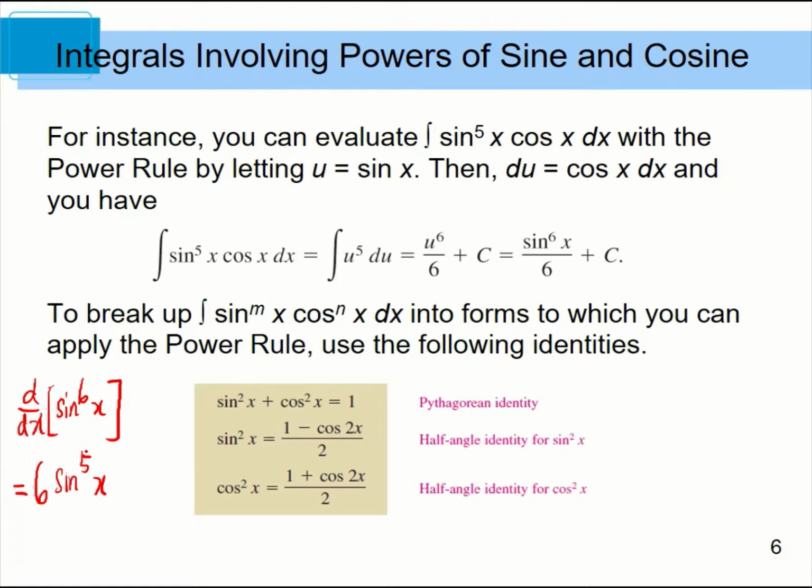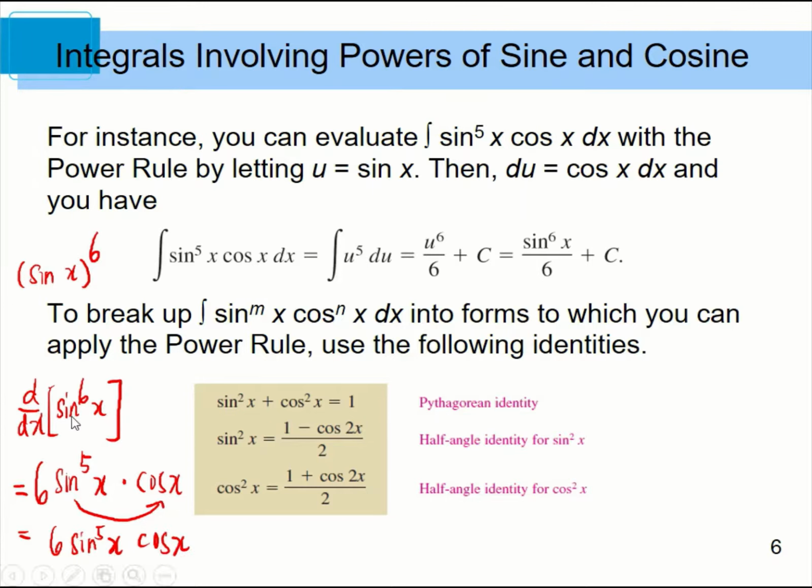Now after that we need to differentiate the function inside. What is the function inside? Sine is the function inside. Suppose this is actually sine x to the power of 6. So the function inside is the sine. We differentiate the function inside, we get cos x. So we multiply by cos x. Differentiate sine, we get cos x. So we have 6 sine to the power of 5 x cos x.